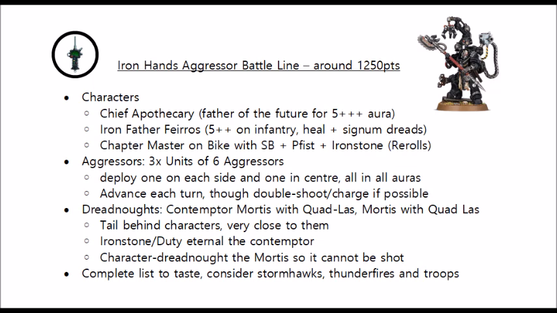We'll have 2 squads, one on each flank, and 1 squad in the centre, or in front of the characters, leaving enough room for the Dreadnoughts to be very close to the characters just behind them.